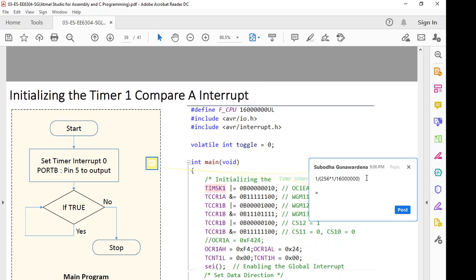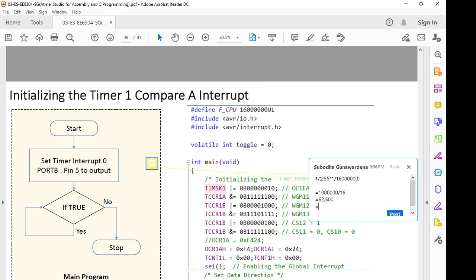So my count will be now 16 million over 256, so that is 1 million divided by 16, that is equal to 62,500. The answer is 62,500.